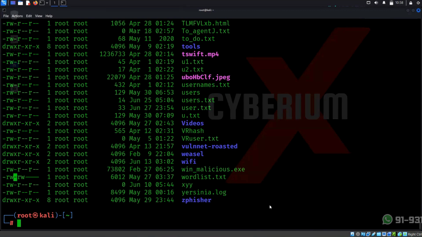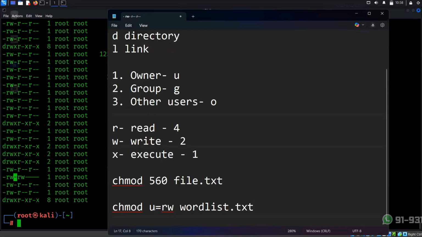Also, if you want to change the permission of the group, let's say I want to add the execute permission to the group. So instead of equals to, I can use plus to add something to the group. Also, let's say you do not want the owner to have the write permission, so you can remove it like this. Minus means to remove, plus means to add. So you can separate these permissions for different entities using this comma.